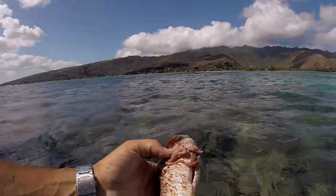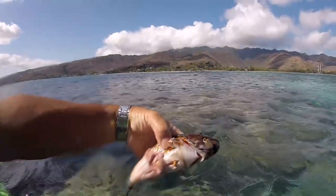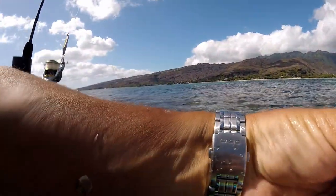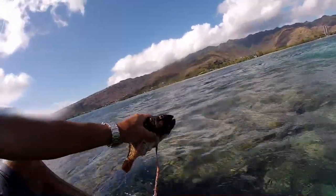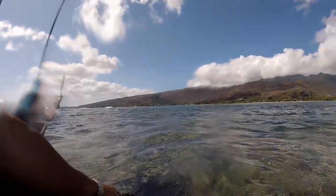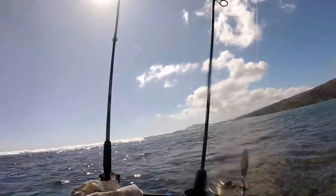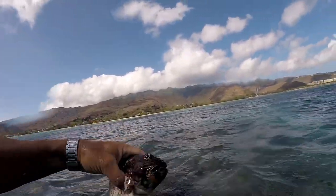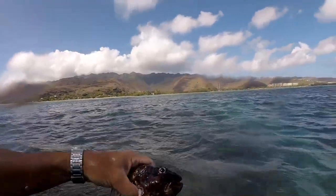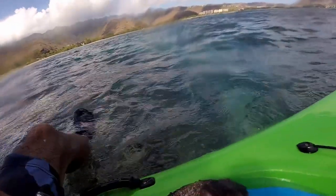Hey guys, check it out. So here's a hawkfish. Really good sashimi. And look at that, it's a crab right there in the stomach. So, you know, their diet is crab and shrimp, and they're all along the reef over here. So if you guys get a chance to get one of these, try it out. Sashimi or miso soup. These are the bigger ones. It's probably as big as it gets.